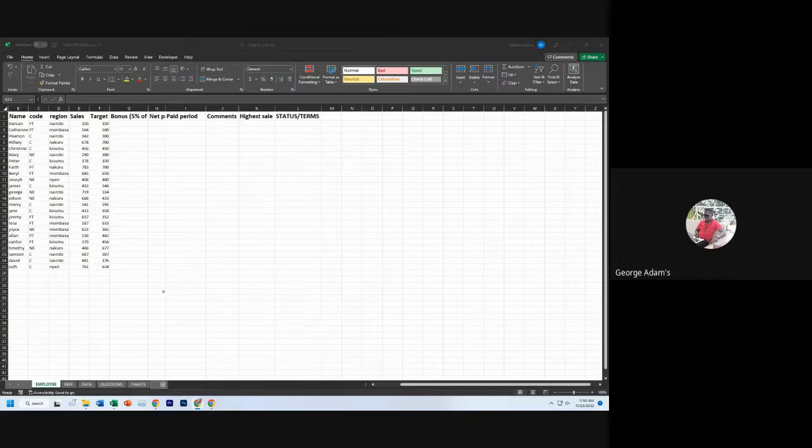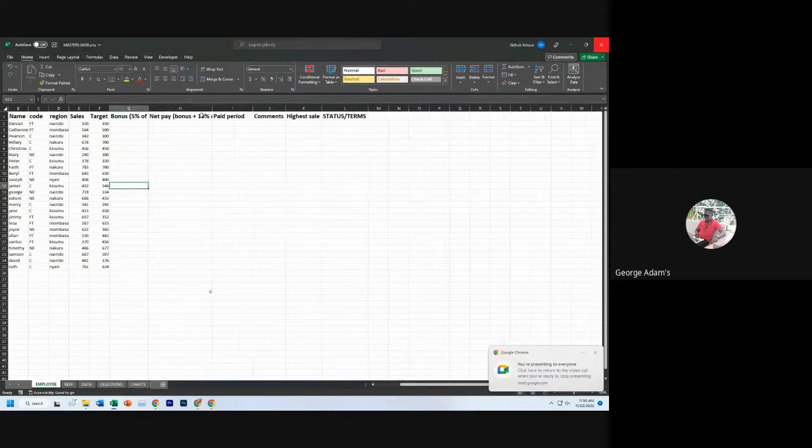So let's understand macros first, because you might be in an office and the nature of your work is more repetitive. So every month, for instance, you are supposed to pay these people their bonuses together with their net pay. And I don't want to be doing the same job over and over. So what I can do is just record a macro, and every time a new dataset comes in, instead of spending 2 hours doing the same work, I can just execute the macro.